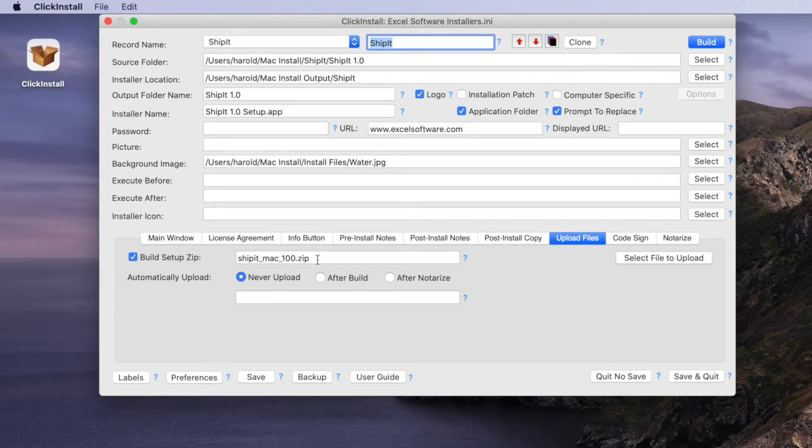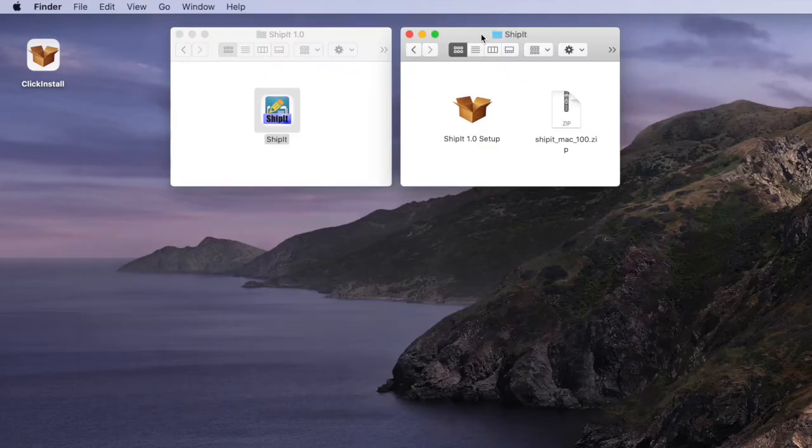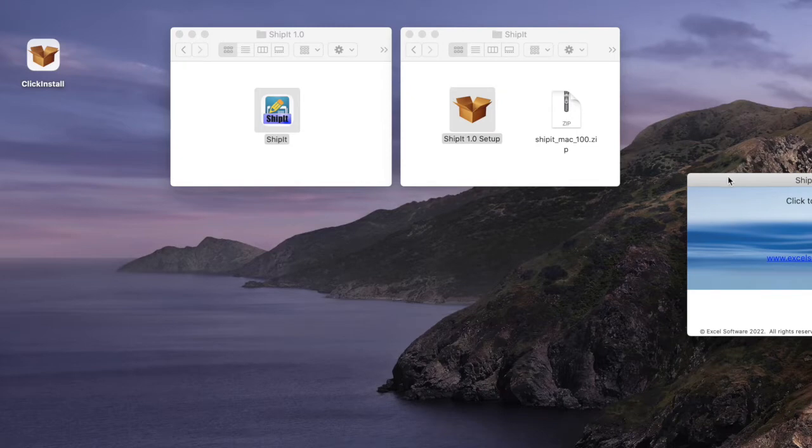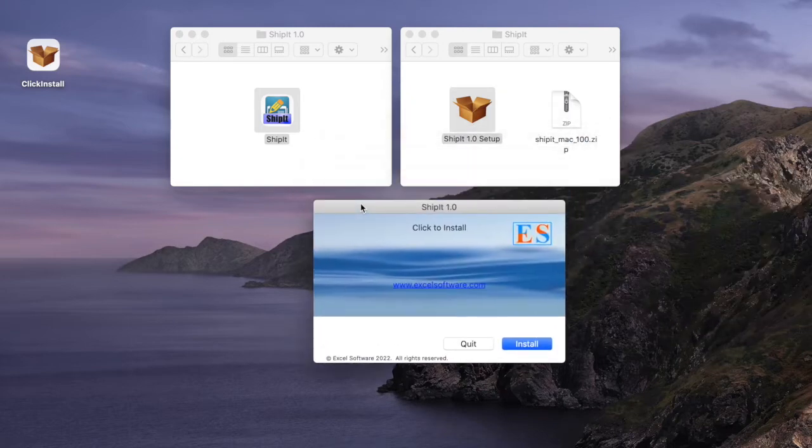So once we've done this much of it, we can go ahead and click the build button, and it will output the installer we have thus far, so we can go ahead and test that part of the process. The installer we've built is in our output folder, so let's go ahead and run that and discuss some of the different parts of this install screen. So we can see we have a title at the top, we have a background image, a little picture or a logo we put up in the corner, some text, a link to a web page, and a copyright notice at the bottom.